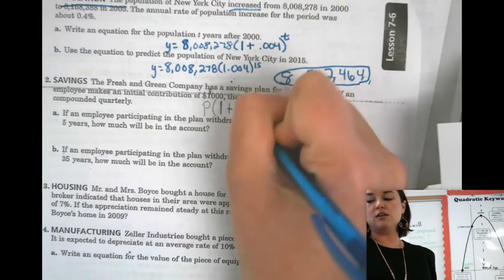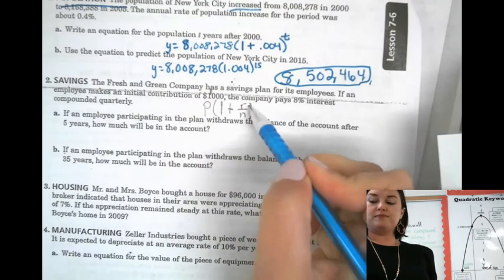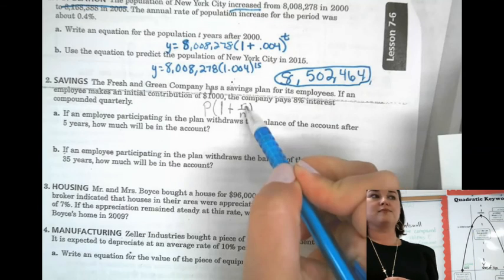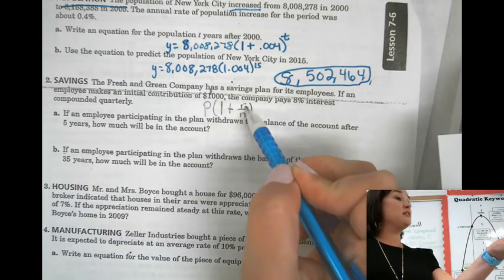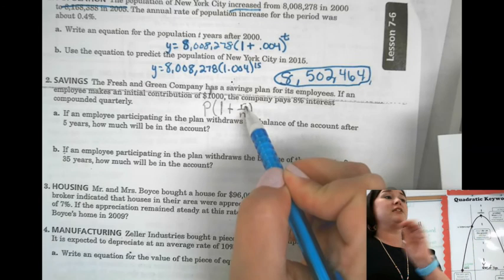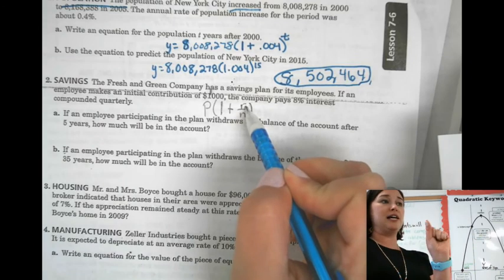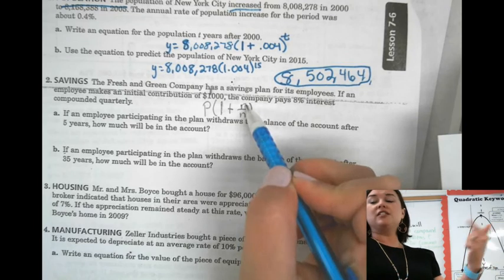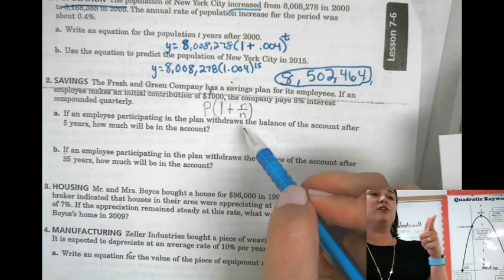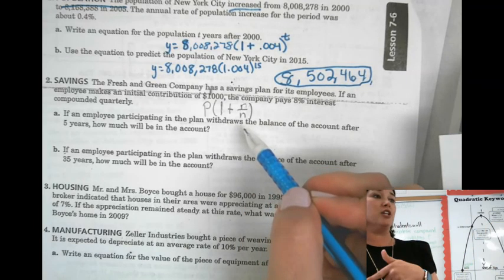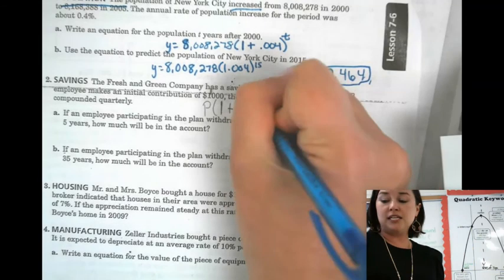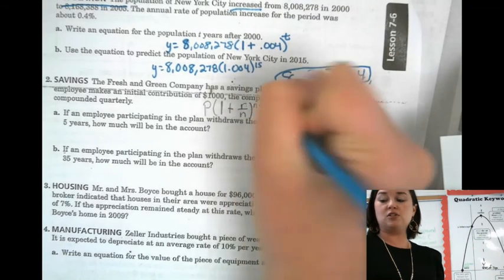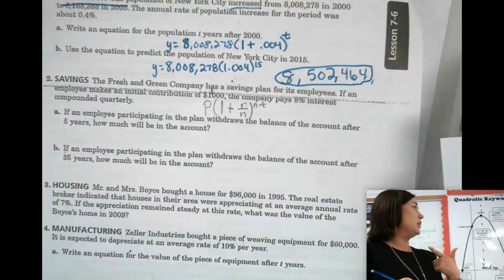And what is R? It is plus the decimal in the regular growth one. That is correct. But this is compound interest, so it's slightly different. In compound interest, it's the rate, which you were just saying, divided by N, which is the number of times it's compounded a year. And then in the exponent, it's N times T, which is the number of times a year times the number of years.